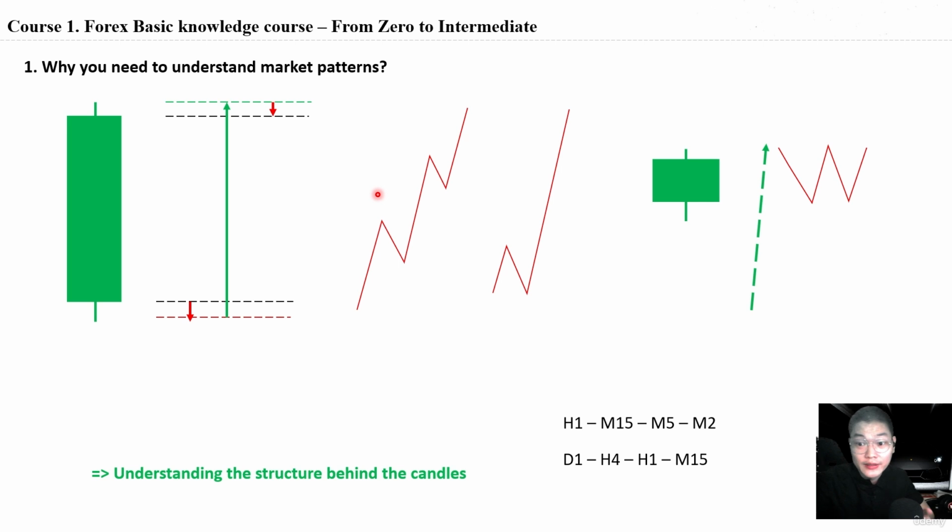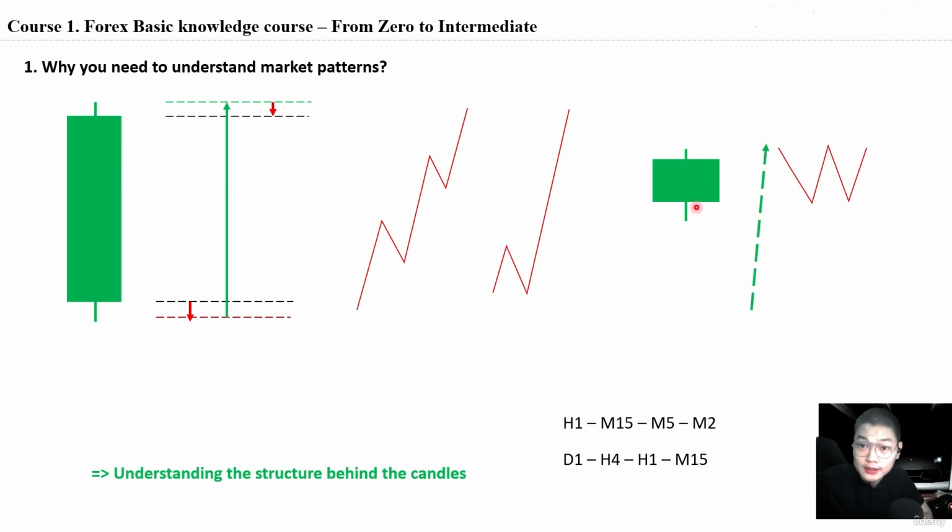In this candle, you can see the structure is like this: higher high and higher low, which means an uptrend in the smaller time frame. You will see this structure when you look at the lower time frame. For example, this one is a 1 hour candle, and when you open the 15-minute or 5-minute time frame, you will see a structure like this. Understanding the structure inside of this candle can show you more evidence and give you more confidence when you're trading.